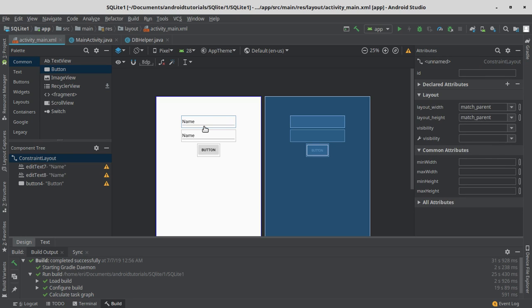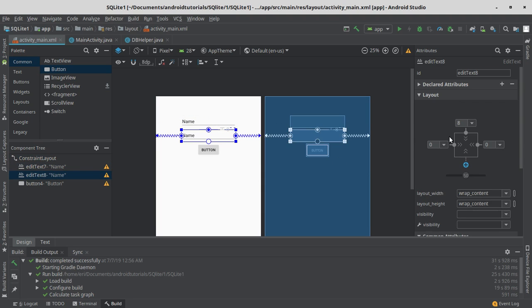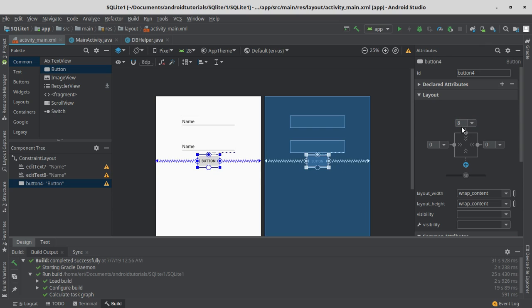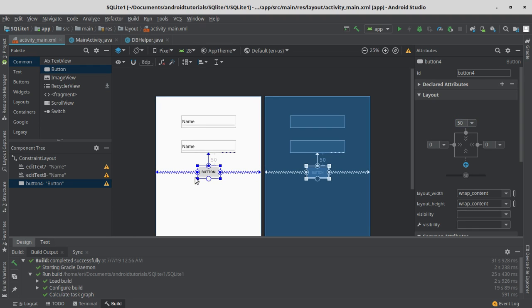But we need to give it some space. I'm going to change the margin for this one to 50, and for this one I'm going to say 50. I'm going to make this button larger like this.